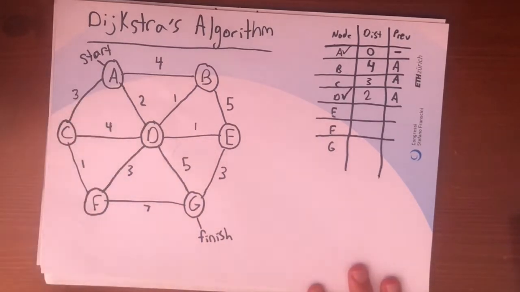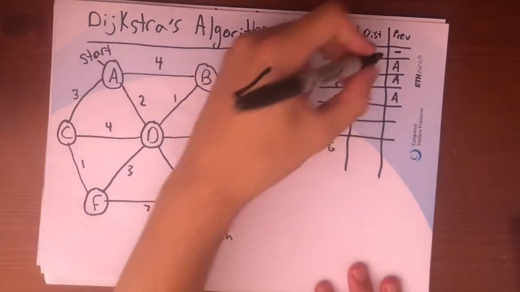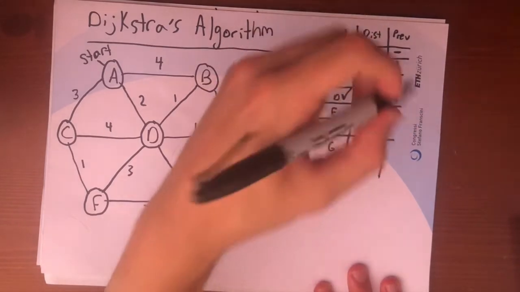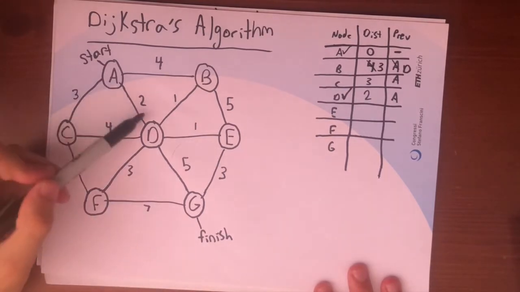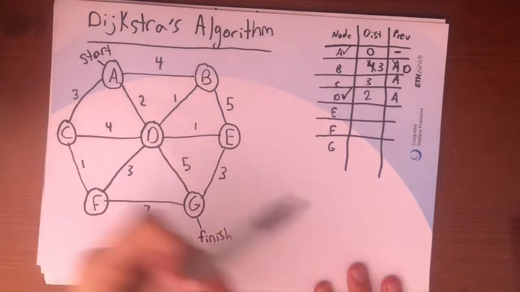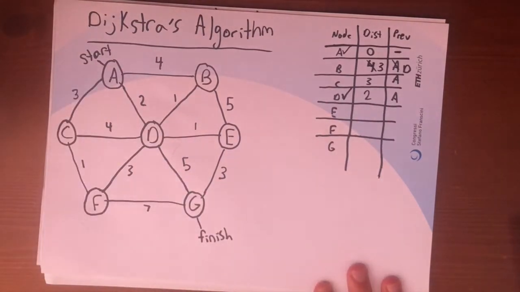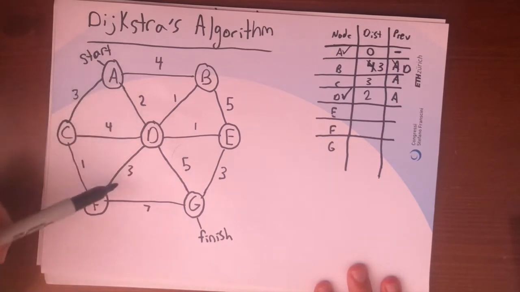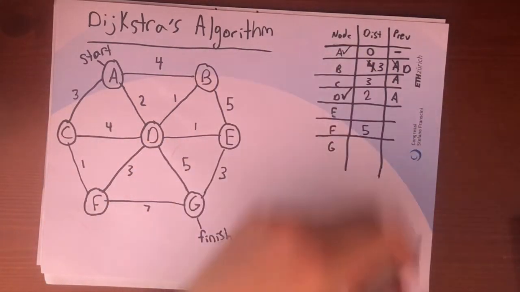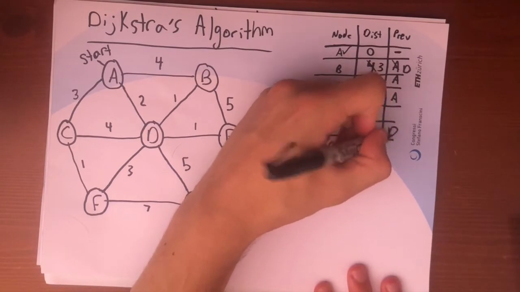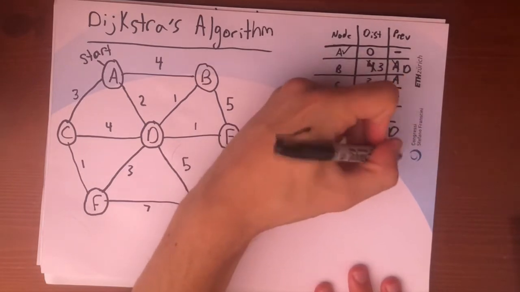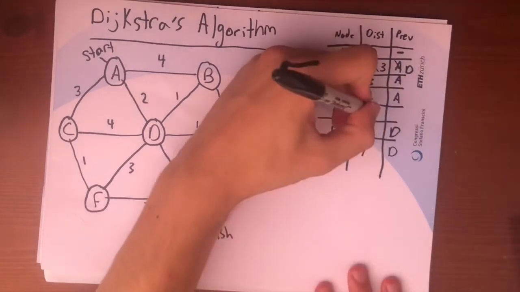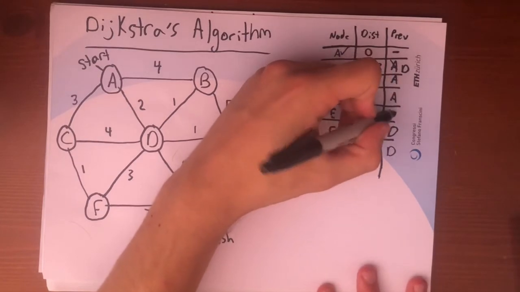So let's go through D and do this exact update, and we'll see that B now has a shorter path of 3, and it's through D. And now for C, the path would be 6, so we don't update it. The shortest path is already through A. Now for F, we've found a new shorter path, and remember this is a cumulative distance, so the path length is 5, and we go through D. For G, there's a distance of 7, and again through D. And for E, we found a distance of 3, all through D.